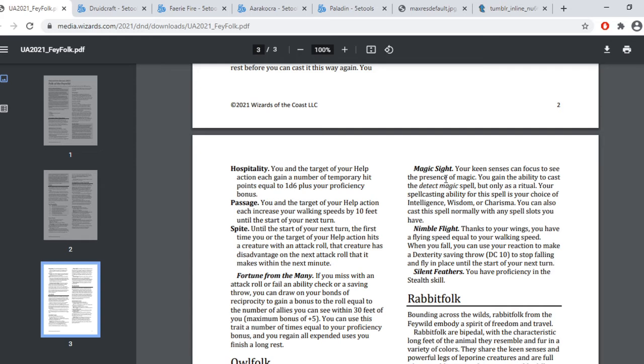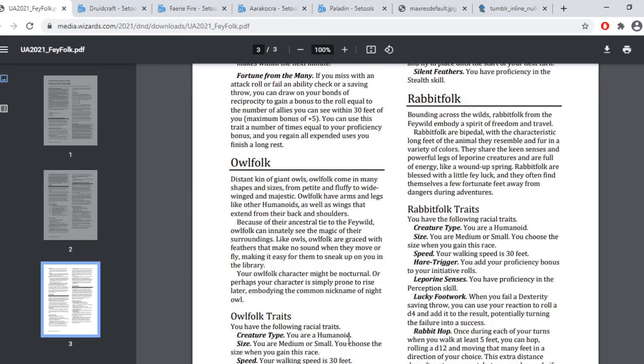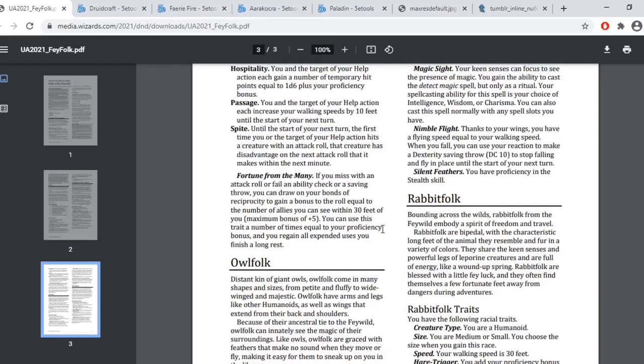They also get an actual flight speed, and it's going to be equal to their walking speed. So without anything else benefiting their walking speed, they have a 30-foot fly speed. And when they fall, they can use a reaction to make a dexterity saving throw with DC 10 to stop falling and fly in place until the start of your next turn.